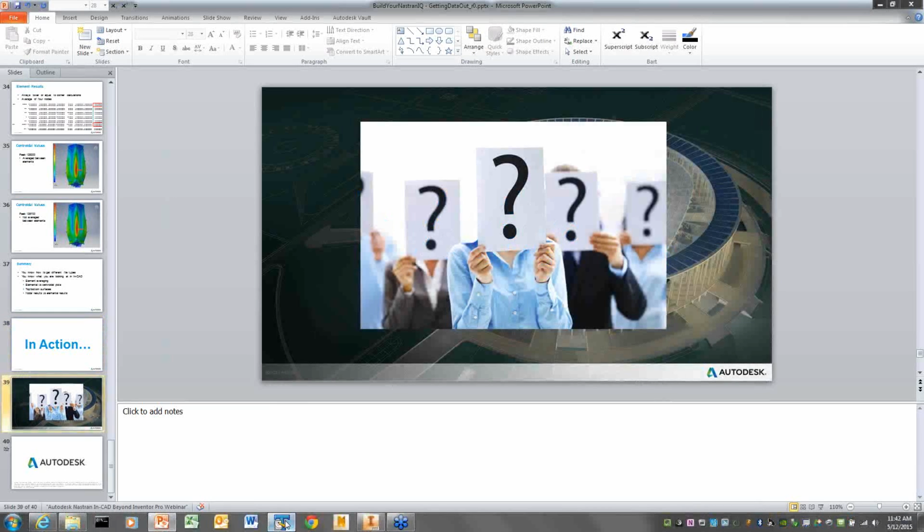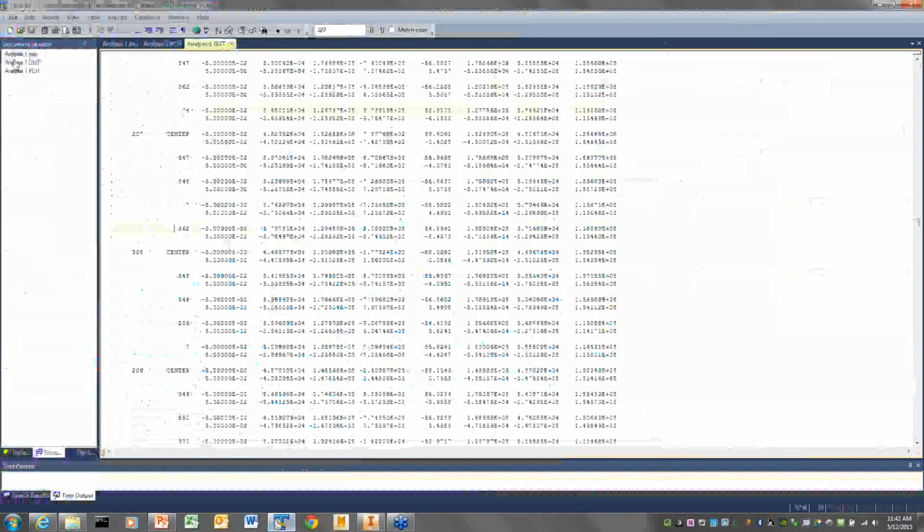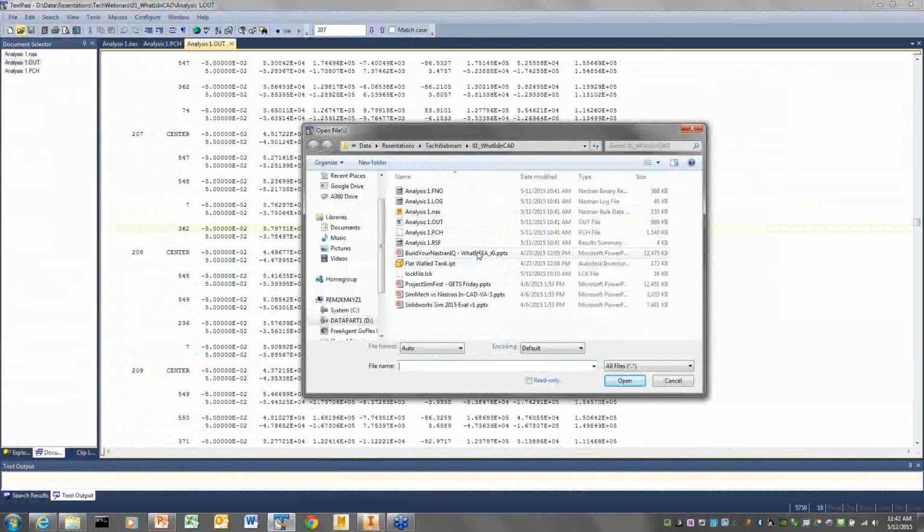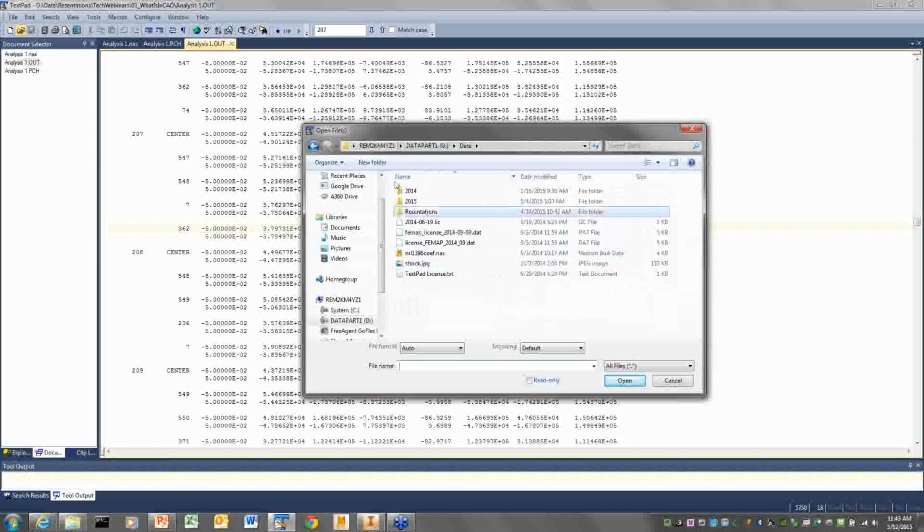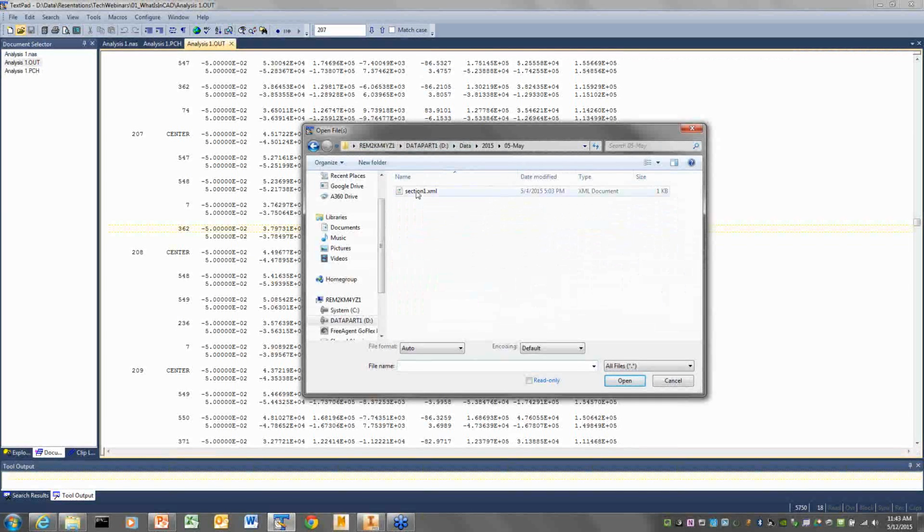Sure, and I think I have that right out here. Here's an out file from that. This is the tank. This is a linear static one. Let me open up the one from the other one that I had, which is going to be in a different place. This is going to be under here, under May. No, all files.